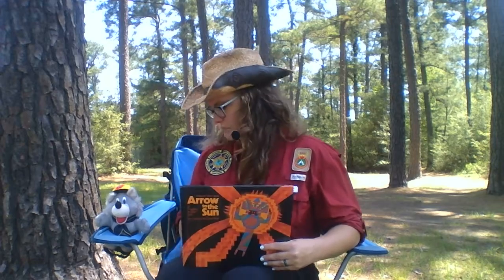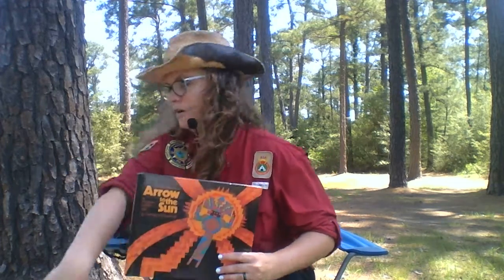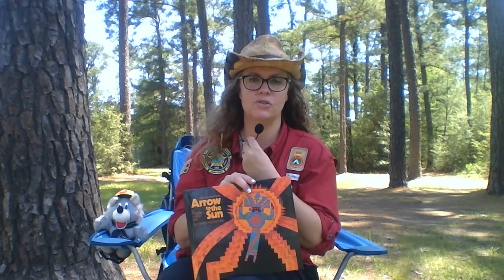We're adding a craft to our story time today. Oh, mine started to blow away. So we're going to read Arrow to the Sun today. And after I read the story, I'm going to make a craft that you can either do along with me or do later for your family and bring some nature into your house. So we're going to make sun catchers.